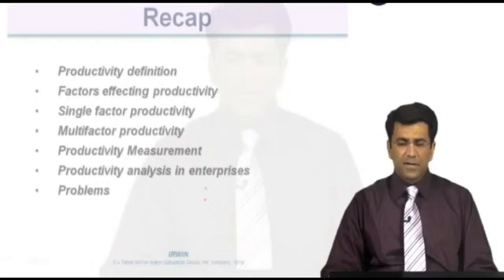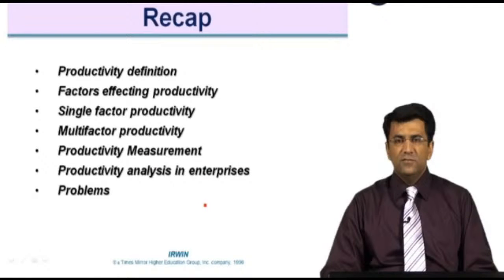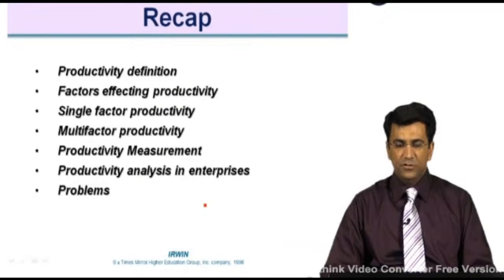In the last class we discussed productivity, what productivity is and what the important components of productivity are. We defined productivity as the ratio of output to input. We also discussed efficiency and effectiveness, and came to the conclusion that effectiveness is directly related to the output part or the quality part of productivity, and efficiency is related to the input part, that is the resources part of productivity.